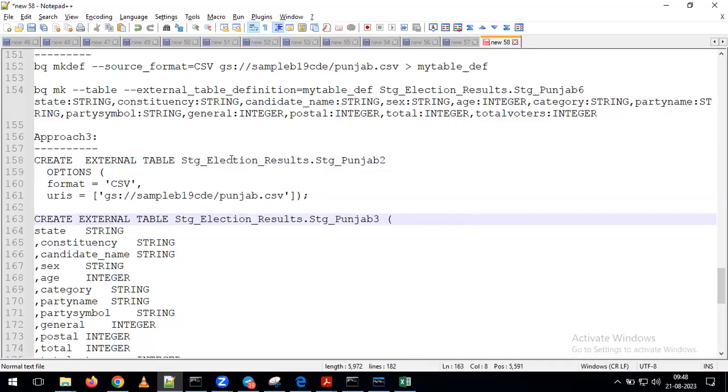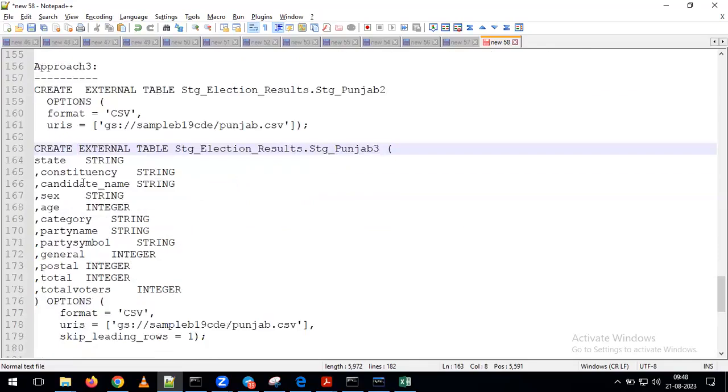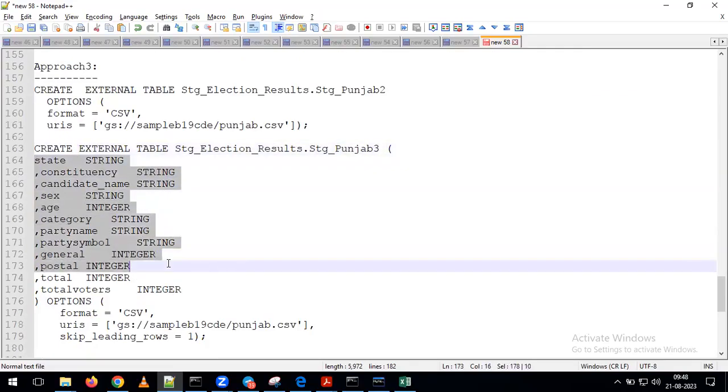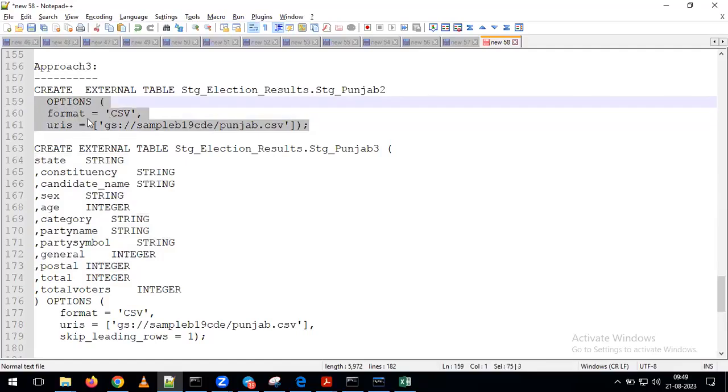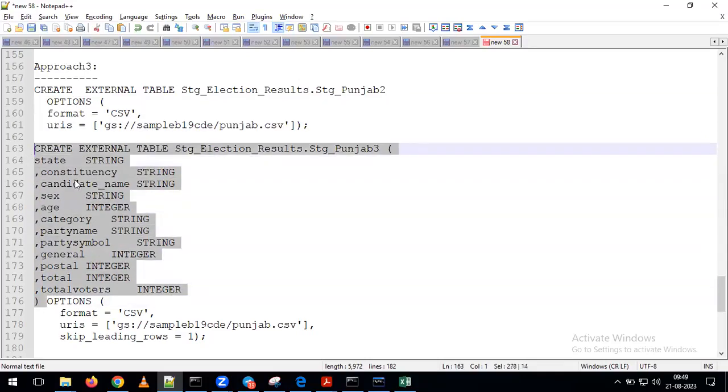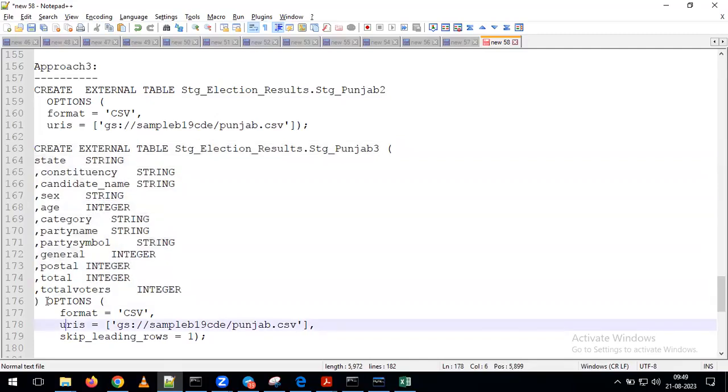Create external table name. After that, we need to give the structure of the table. But if you don't want to give the structure directly, if you do not give the structure, it can detect the schema automatically. But tell me again, compared to the internal table and external table, what is the extra information we need to pass? We need to pass from which file you want to create your external table, and for that reason we are adding some extra lines called options, format, and we give the URI or the path. If you want to create the internal table, we give the structure only up to here. But other than that, we are adding 3-4 more lines here.